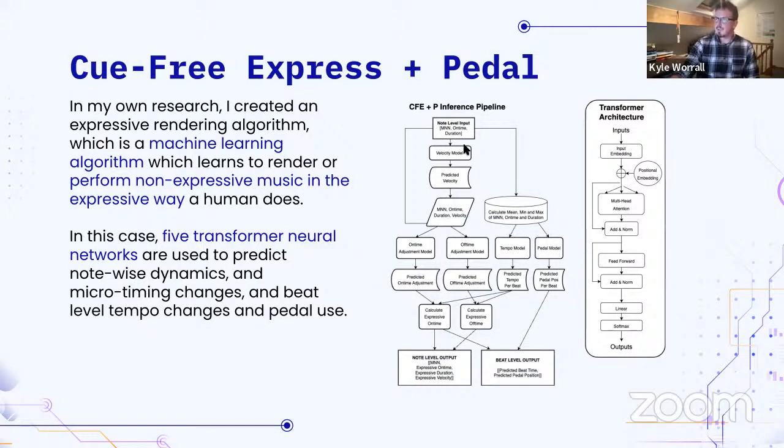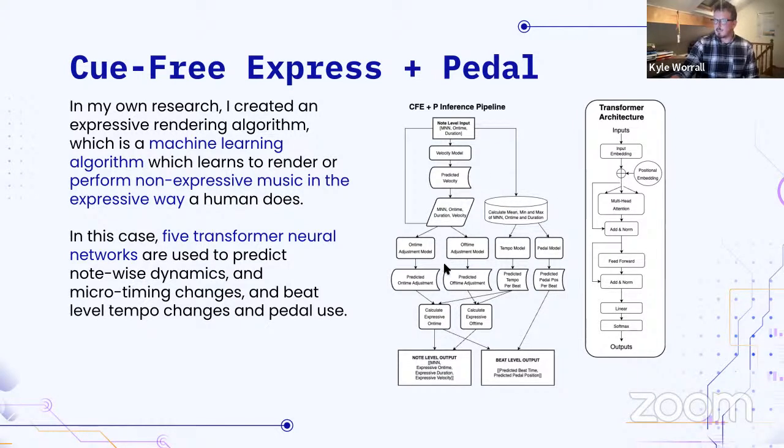And if we look at the pipeline, we decided to go minimal input features. So what we do is we take the MIDI data that they're using, we extract only the pitch, on time, and duration of every note, and then that's the only input features. We do model velocity first, and then we add the predicted velocity as another input feature, just to try and sort of power the timing models a little bit better. So it's not fully end-to-end really. And it is just using a transformer encoder. We don't need to use the decoder.